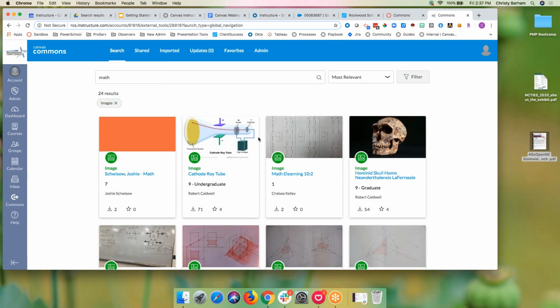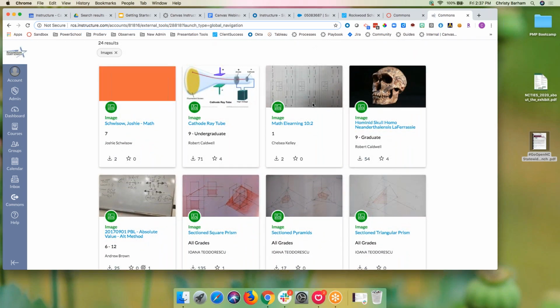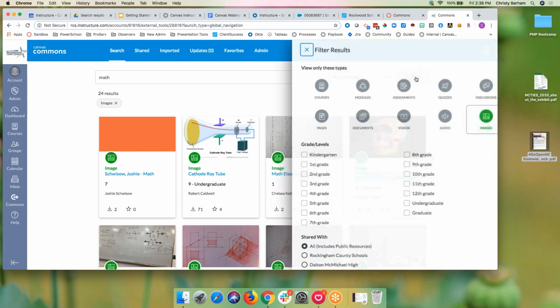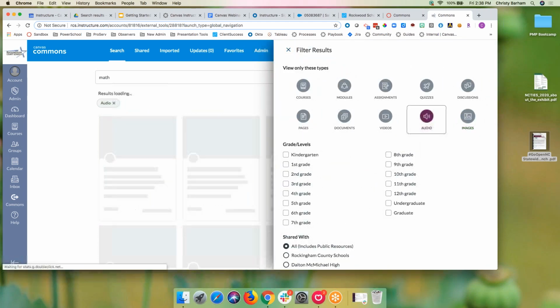I can imagine science teams working together to share videos, as well as lots of different curriculum teams creating images, videos, audio files, thinking about audio files for your music and band and foreign language teachers, world language teachers, which would be great to have a bank of audio files too. So you could have any of those types of files available.